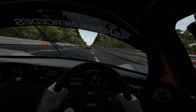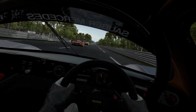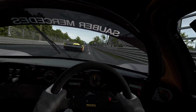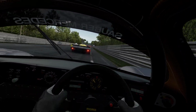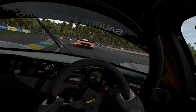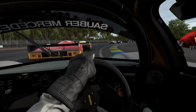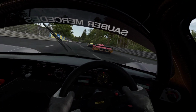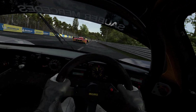So, and on we go. This one you brake a little bit later for. Just off the gas, 200. We just brake gradual, there's nowhere to go. Bit of blip on the downshift a second. These guys are backing each other up on the power. Really bumpy section here.